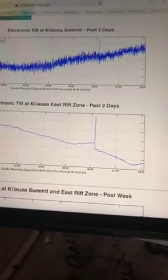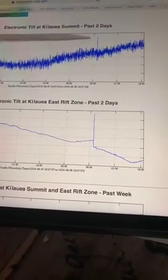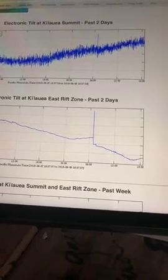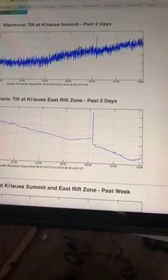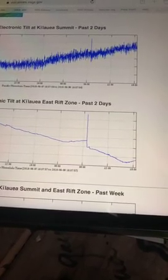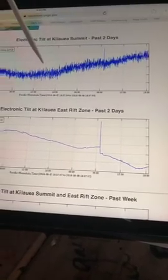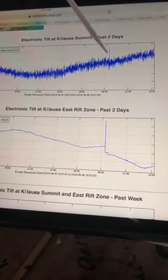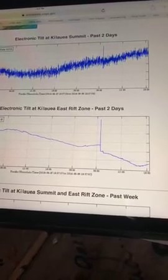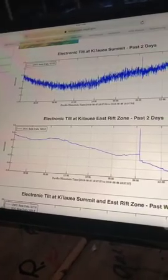We have a few things that indicate there's still some relationship between this inflation at the summit and what's going on lower down in the rift. And it's interesting that the earthquake did affect the pattern, but remember, we're dealing with tiny changes. So even though this has started to be inflating through that earthquake and on afterward, it really doesn't amount to a whole lot of change. We have to see if it keeps inflating now.